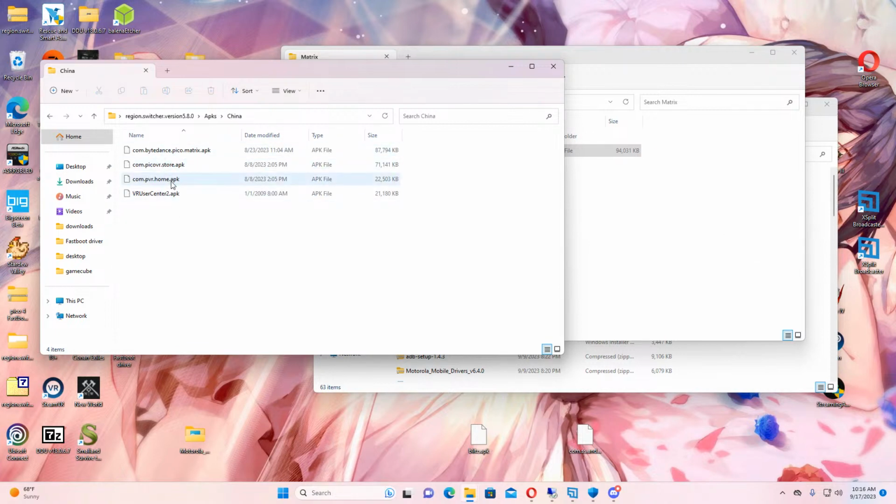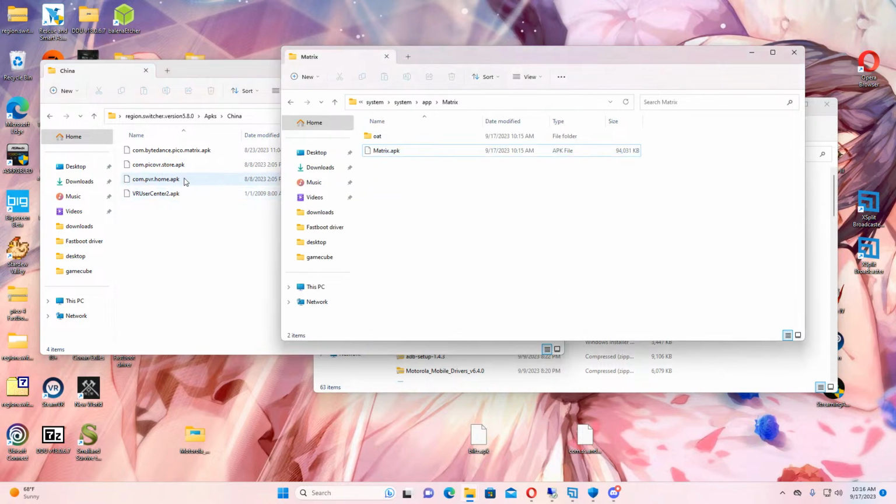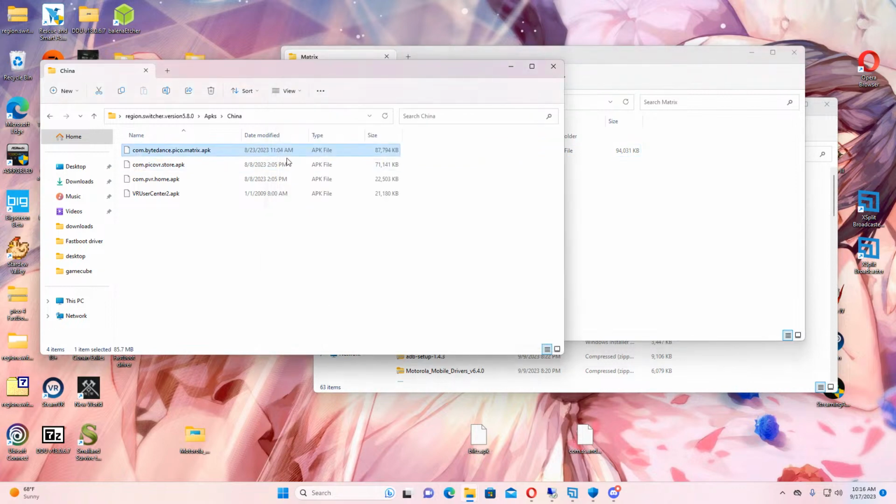I'm doing really good. As you can tell, the ByteDance matrix is different because the way this file is, it's a newer file, and you can see that it's from a different date. So we're going to go ahead and delete this out because we don't need that one because we're grabbing the matrix here.